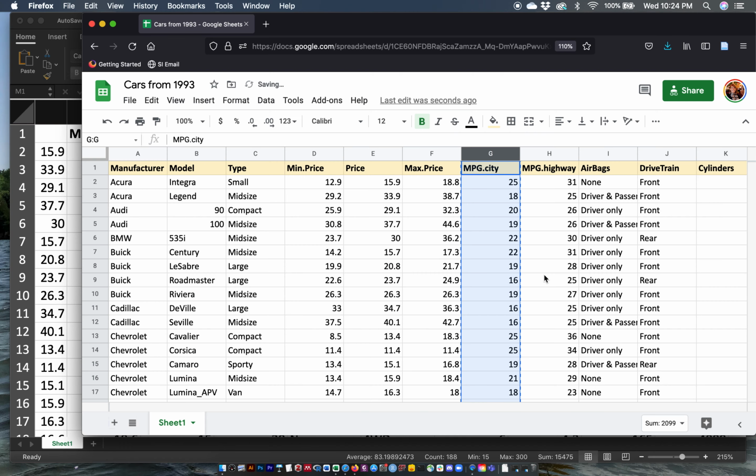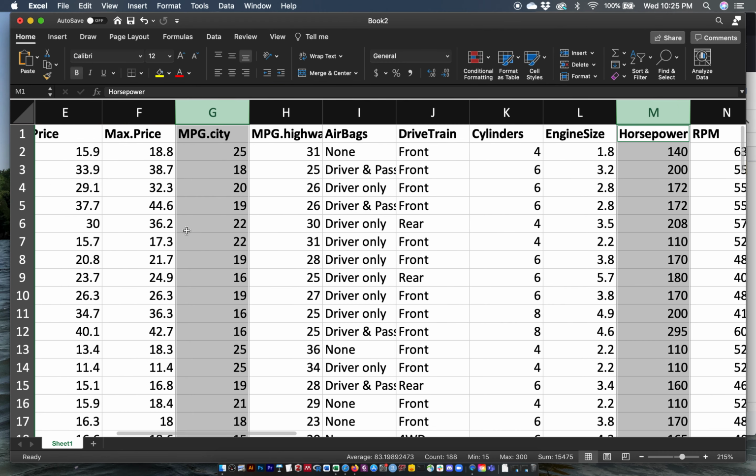A box plot is really good for showing the relationship between a numerical variable on the y-axis and a categorical variable on the x. For example, we could be interested in how fuel efficiency differs for different size classes of car. A box plot is a great way to show that. It turns out that Google Sheets is not a good platform for making box plots. It can be done, but it's very finicky. You have to have a spreadsheet with all the little features of the box plot quantified in their own cells. And so it's not going to be worth it to do it that way.